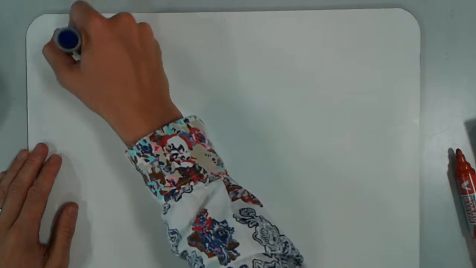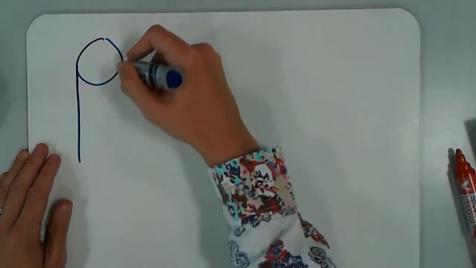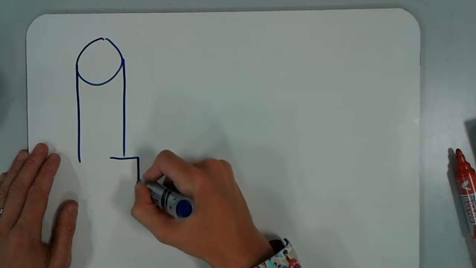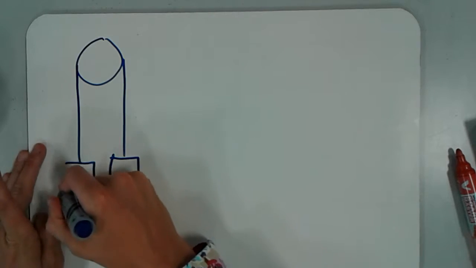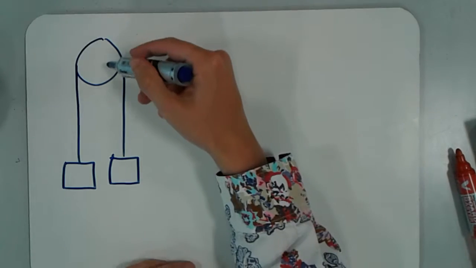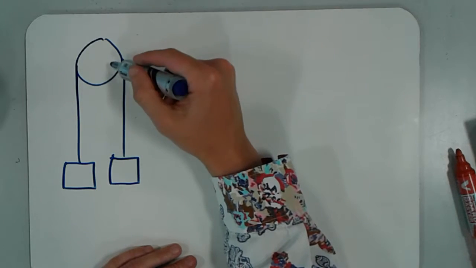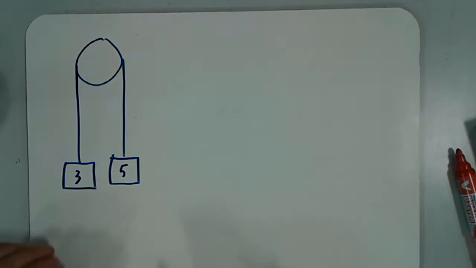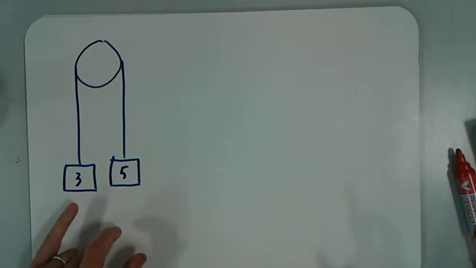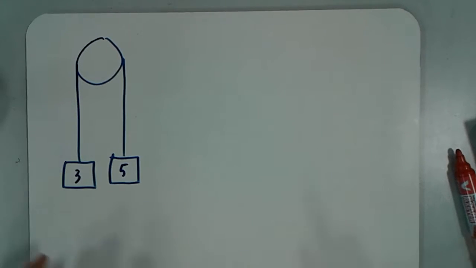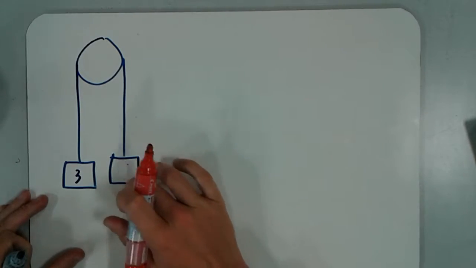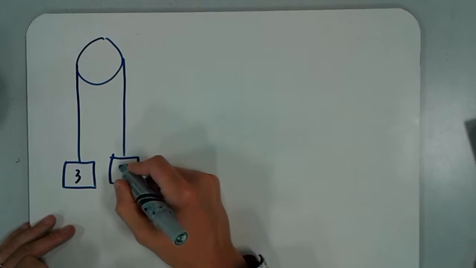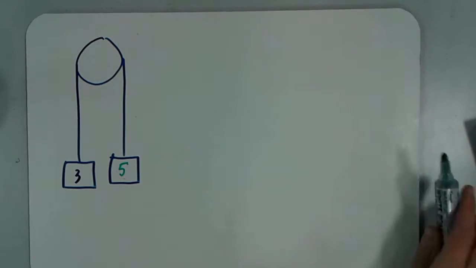One further example, which has a slight twist in its tail, is connected particles which are connected by a pulley. Just like everything else, we'll assume that the only forces involved are the weights. So that means we've got a smooth pulley up here, and a light inextensible string, as before. We've got masses of 3 kilograms and 5 kilograms attached here. Let's colour code that so that when we work through, we can see what we're doing more easily.